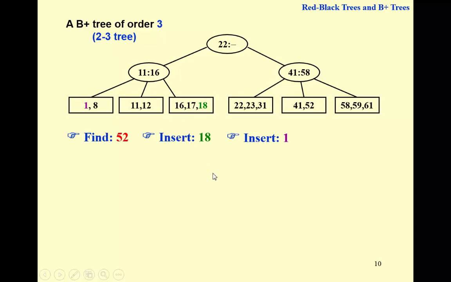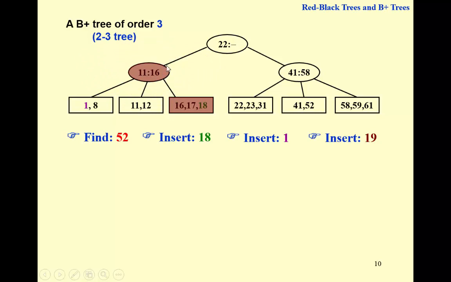Alright, now next, let's try to insert 19. So step 1, we try to find the proper position for 19. It comes to this node and we realize that this node is full. There's an overflow, but we have to make the insertion anyway. So after the insertion, we would like to split the node. But then we have to check its parent. Can this parent node have another extra node? Impossible, because this one is also full.